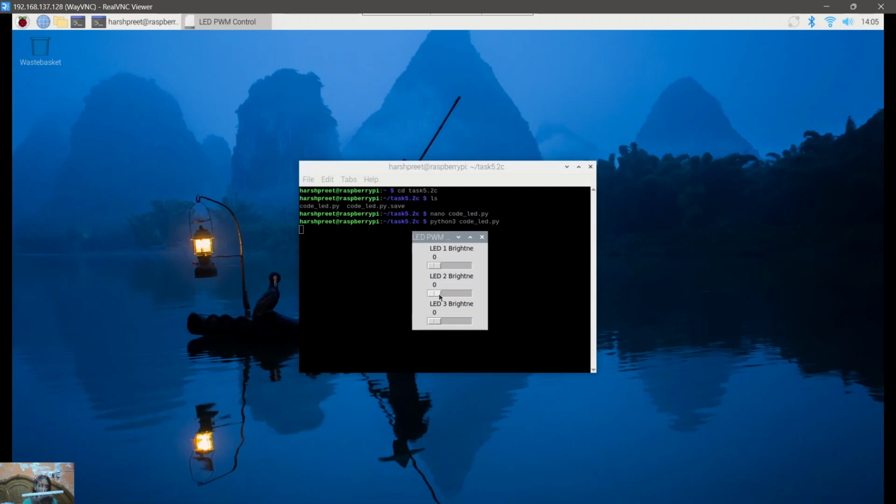Similarly, slider 2 controls the second LED and slider 3 controls the third LED.